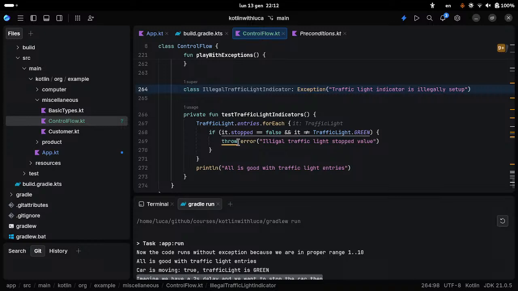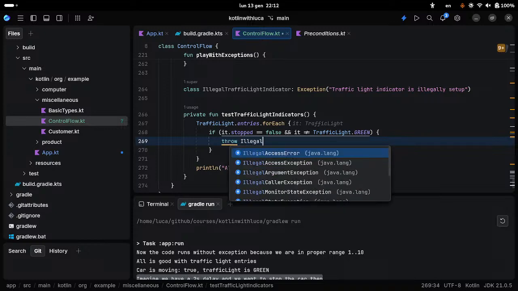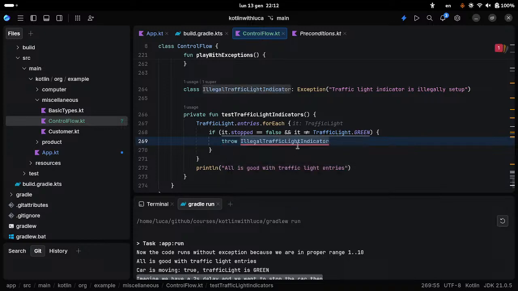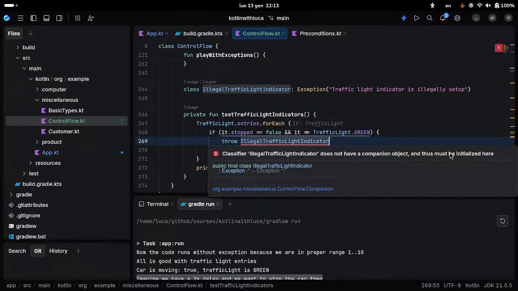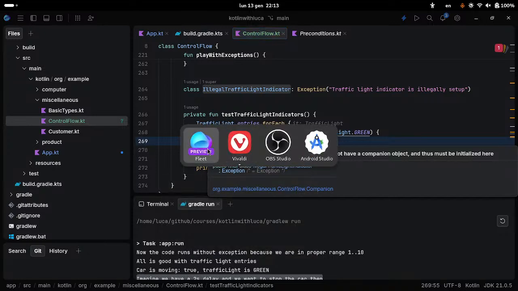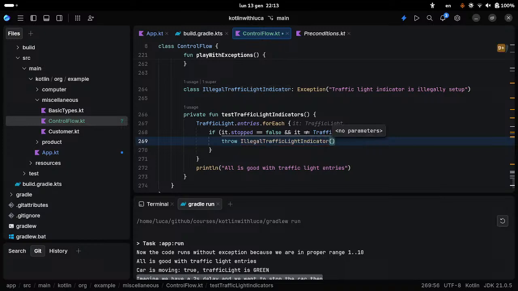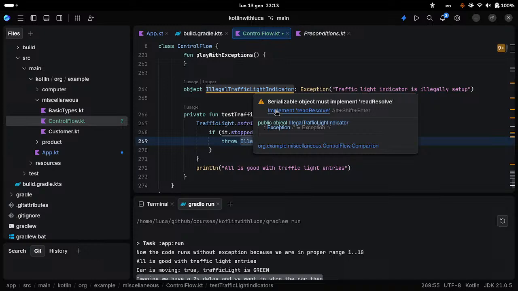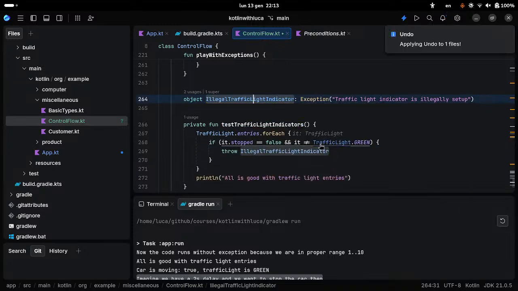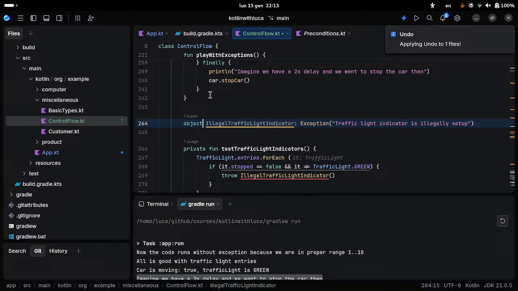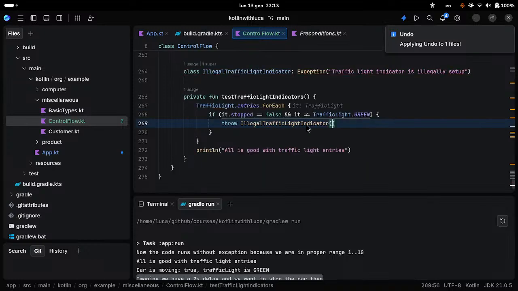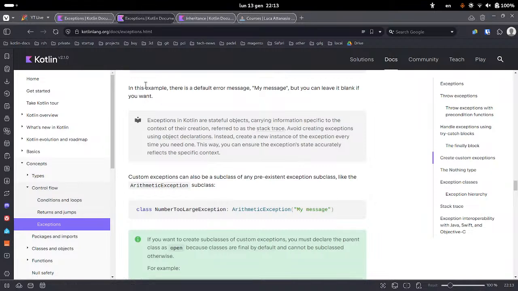And so instead of throwing this, we can say IllegalTrafficLightIndicator. It does not have a companion object, and that must be initialized here, and we initialize it. Or we might have an object as well, and that should work properly as well. All right. But yeah, I think it's better if we do it with a class.